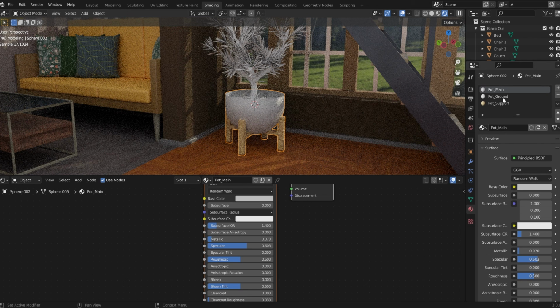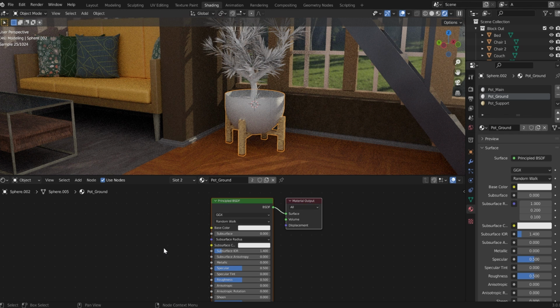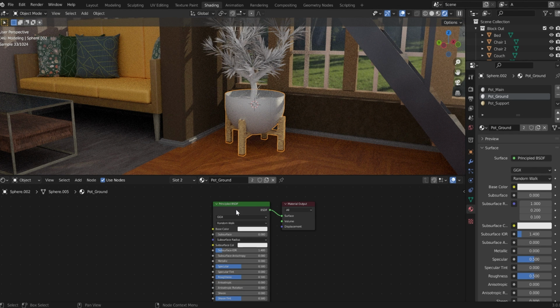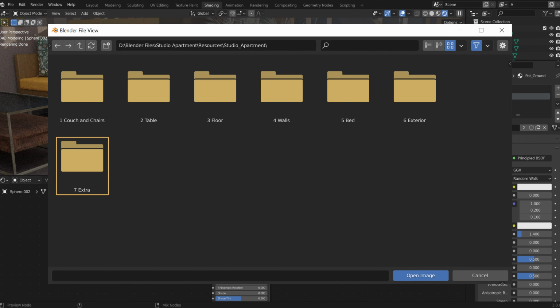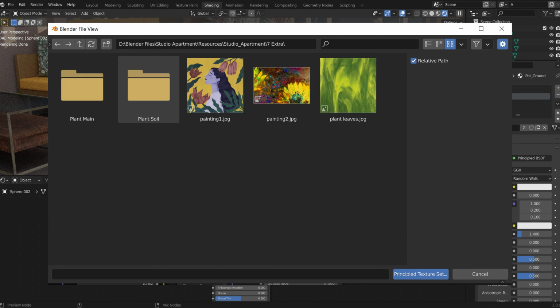Now let's do the ground. For the ground, we're gonna do something different. I will choose this principled BSDF, press Ctrl Shift T, go in extra, and here you have plant soil.